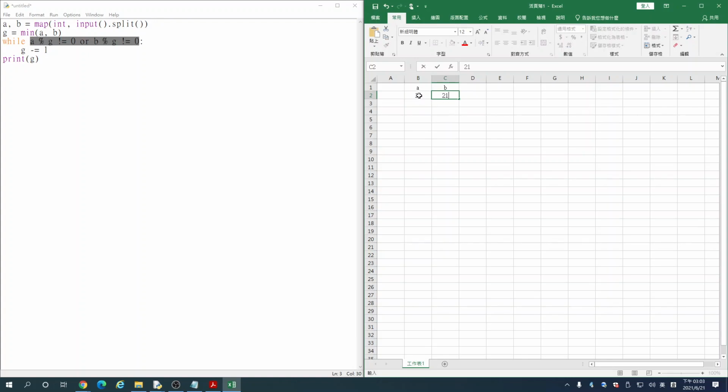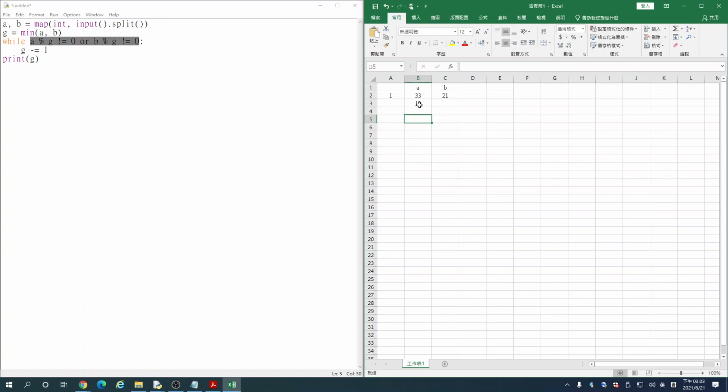First, we would like to divide A by B. And what is the result of 33 divided by 21? The result will be 1, right? And what is the remainder? The remainder of this division will be 12. Is that okay with you?